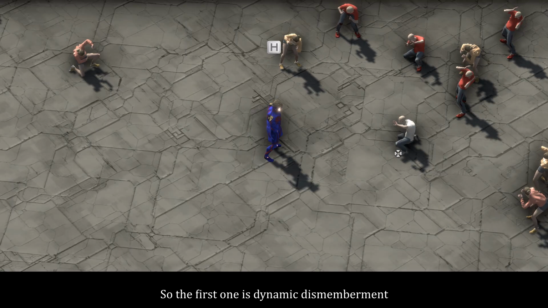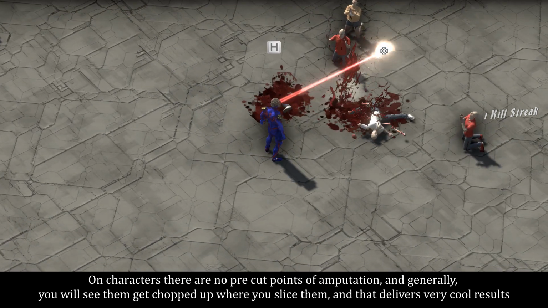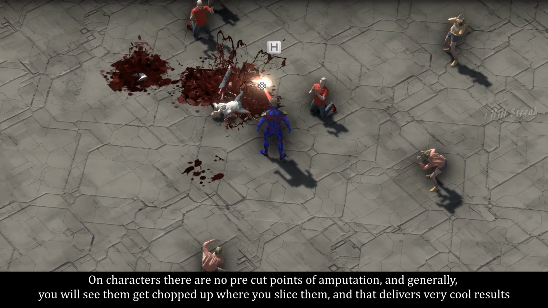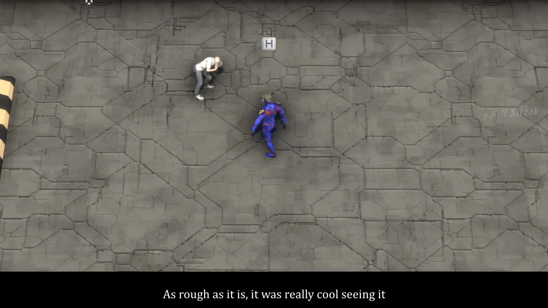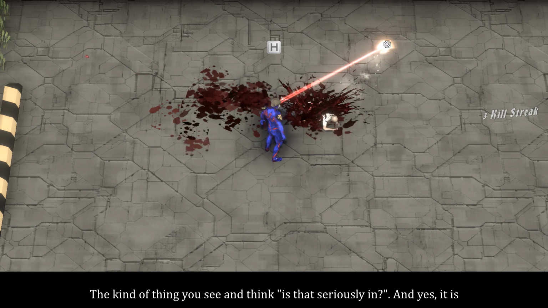So, the first one is dynamic dismemberment. On characters, there are no pre-cut points of amputation, and generally, you will see them get chopped up where you slice them, and that delivers very cool results. As rough as it was, it was really cool seeing it. The kind of thing you see and think, is that seriously in? And yes, it is.